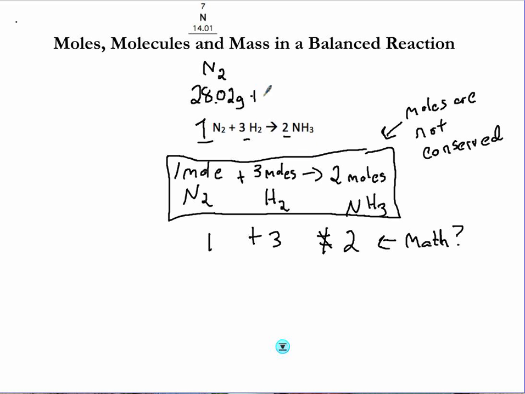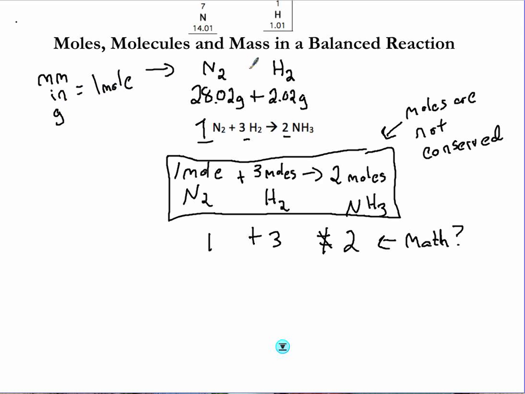Then we next need to take a look at hydrogen. So hydrogen's molar mass is 1.01. We'll move that over to the top here. So when we look at this balanced equation and we ask ourselves what's the molar mass of H2, it's going to be just 2.02, right? Because again, remember that when we find molar masses, it's always the molar mass of just 1 mole, right? So I'm going to go ahead and say molar mass in grams is always the mass of 1 mole.